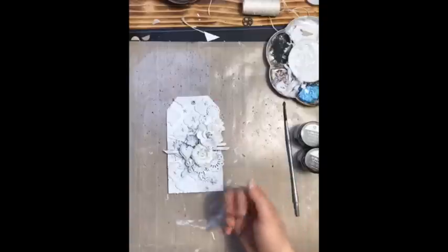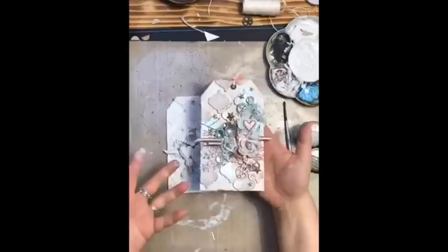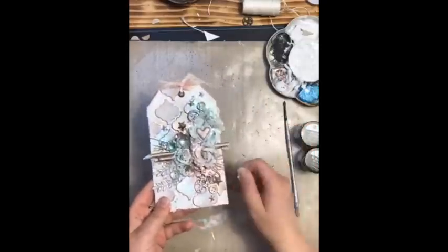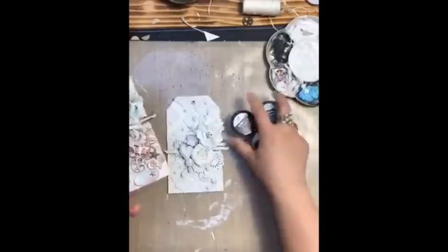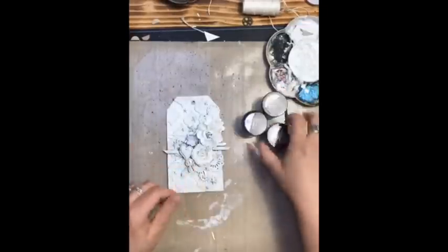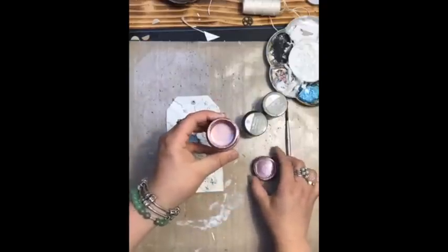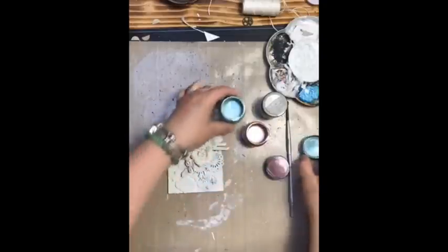We want to add sparkle, so we want to pick the paints which have some mica inside, or they're going to be very, very shiny with lovely effects. And the most shiny of them all are Sparks. Sparks is the line of 9 colors which were designed with a special kind of shimmer that has this very visible, very shiny finish. It's almost like a mirror effect, and we are going to use that on my project.